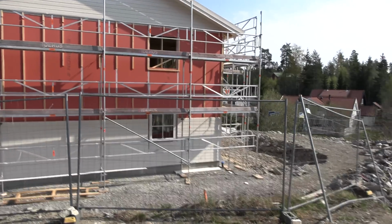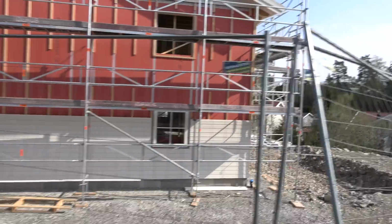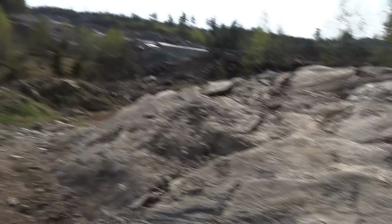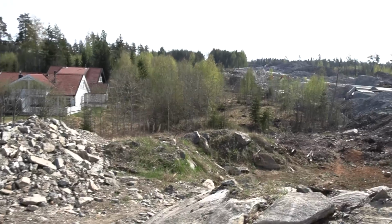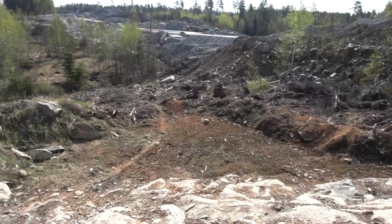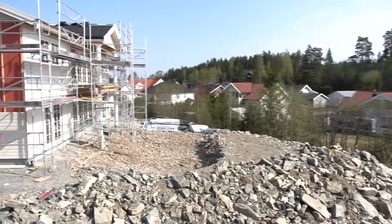Okay, let me move around here a little bit. So it looks pretty cool. I mean, I still have some ideas. I'm not sure if it's possible. If we walk over here, now we're entering the neighbors. There's going to be one more neighbor in this corner here, eventually. They are not here yet, but one day they will roll up here. They already have some drawings about there going to be 2 smaller houses here. So then it will be our neighbor.